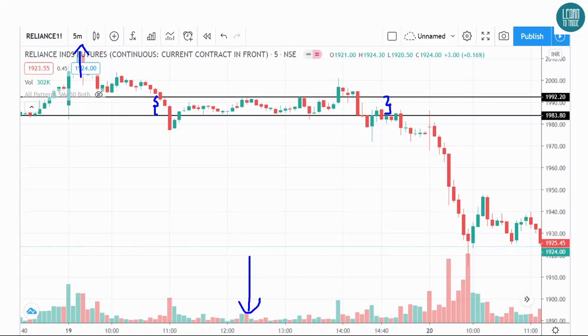And this time there are two breakouts. First, we are getting an upside breakout. One basic rule is, let price cross above the breakout candle high, then you can decide or plan a trade. In this case, the breakout is up, so we can plan a buy side trade later. But now what is happening here is, this is the breakout candle high, price has not crossed and again it reversed back, and this time price made a breakout towards downside.